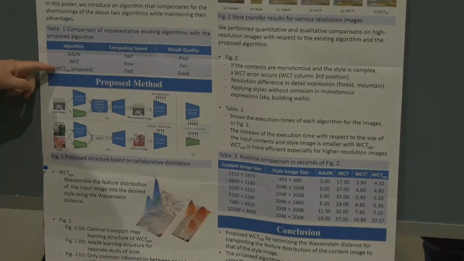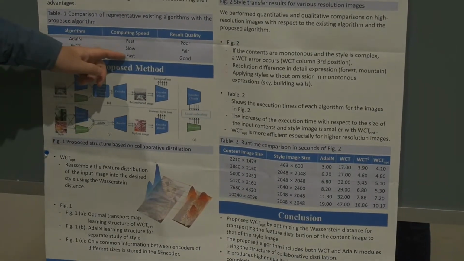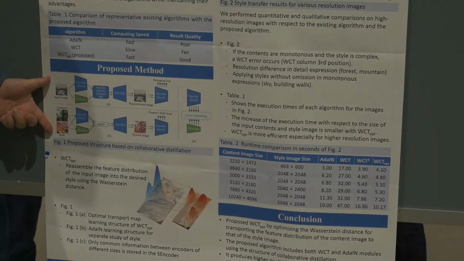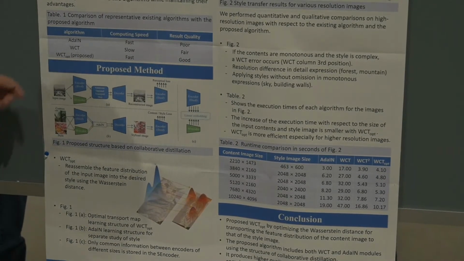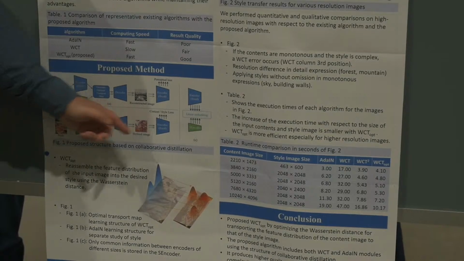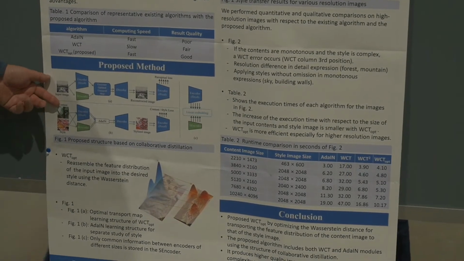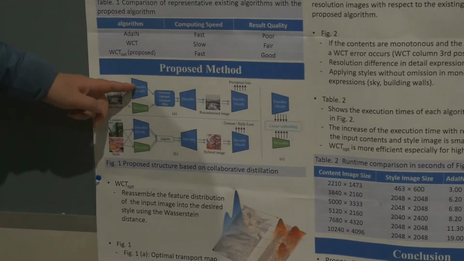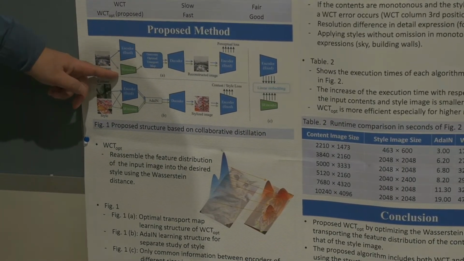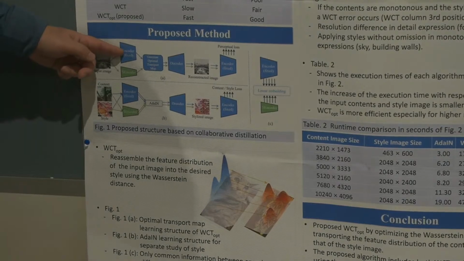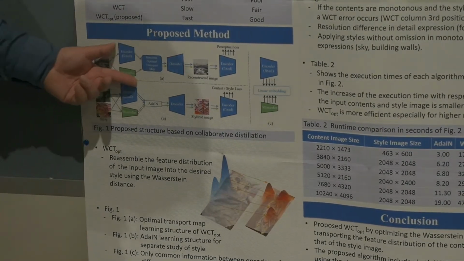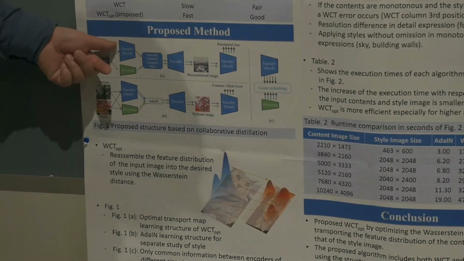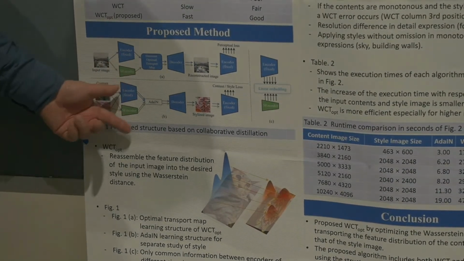And in our paper, we propose something called WCT opt, which is fast and still preserves fairly good results. So this is the main architecture of our proposed method. We have the upper pass and lower pass. On the upper pass, we use image data from the COCO data set to train the encoder. And we have something called a small encoder, or S encoder, which is about 25% the size of the encoder. That is used for encoding the input image, and at the same time we use the same encoder and decoder, same encoder and same S encoder for the content and style image.